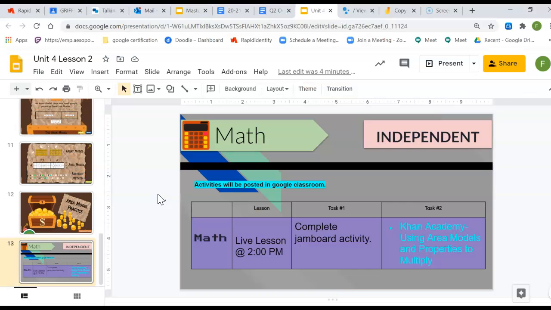And our next slide is our last one. So make sure you complete the Jamboard activity, or if you're doing it in your book, page 5 and 6, make sure to take a picture of your work and include it with your assignment before you turn it in. Also, your teacher has assigned you some Khan Academy work that's going to really help you get some practice using the area model. And it is using area models and properties to multiply. Okay, so make sure you spend some time working on that too. And we say maybe at least 15 minutes on this. Okay.